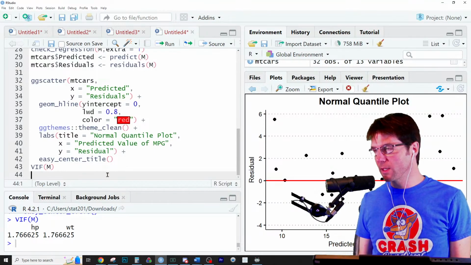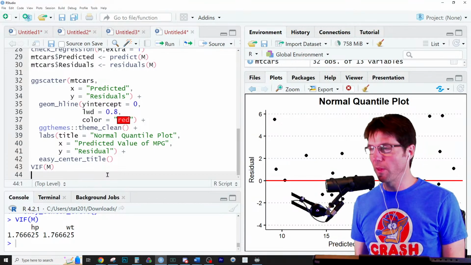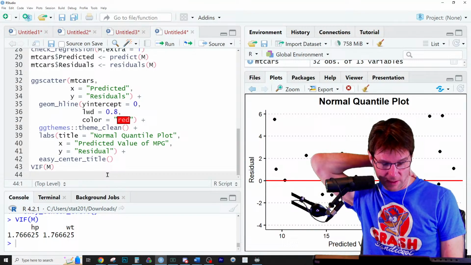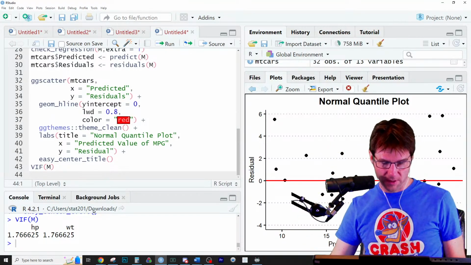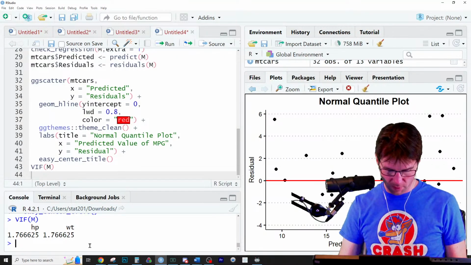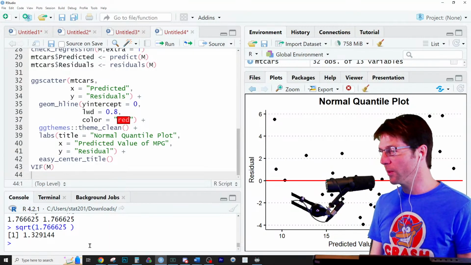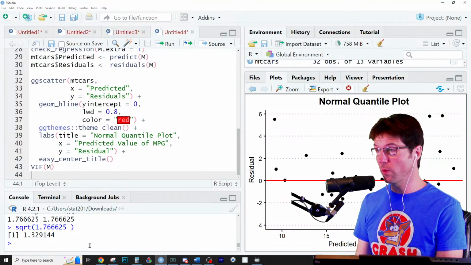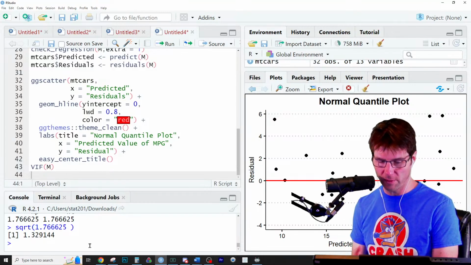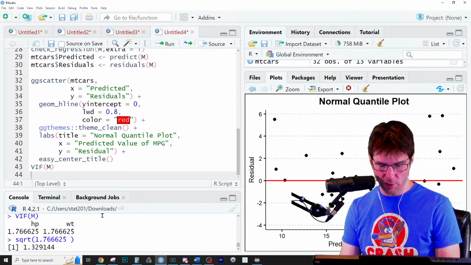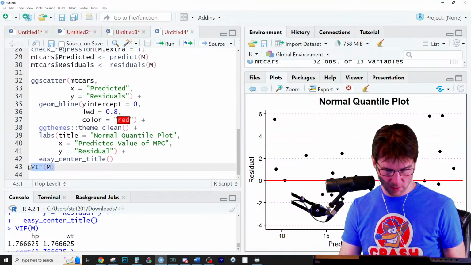1.76 means the variance of the model has been inflated for these variables. Both of them are being inflated the same by about 1.766 as a factor. The standard errors of those variables have been inflated by about 1.33 because variance is standard error squared, so we take the square root to find the standard error inflation. So with this right here, you wouldn't just want to present this information like this.